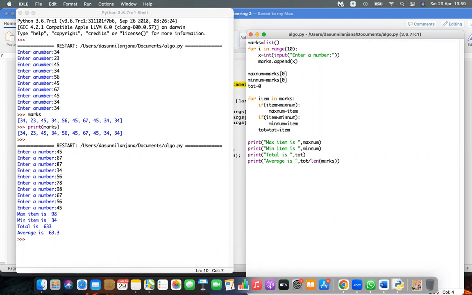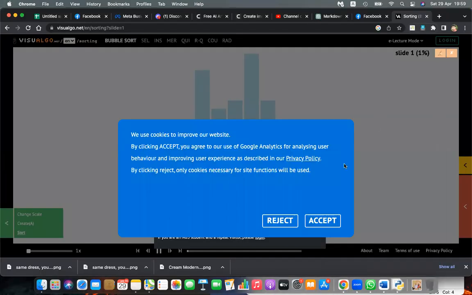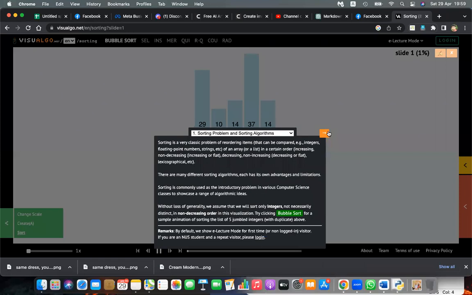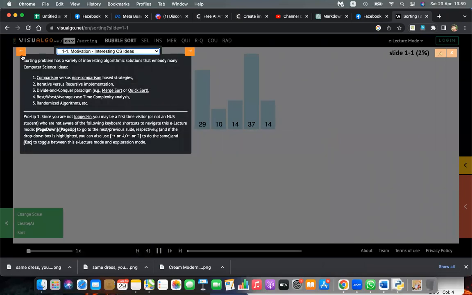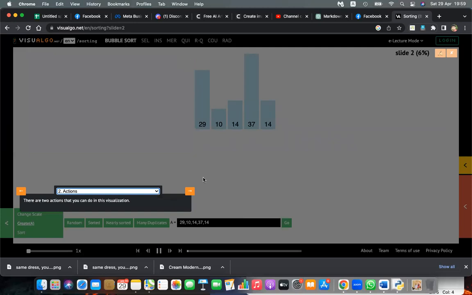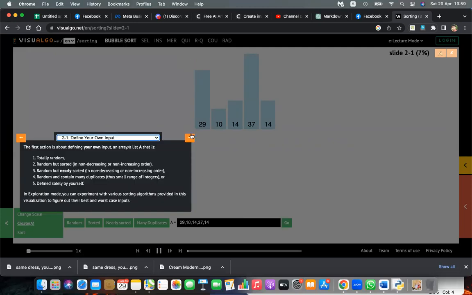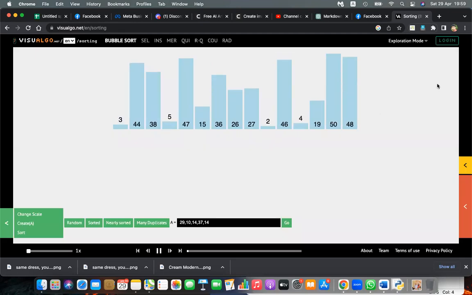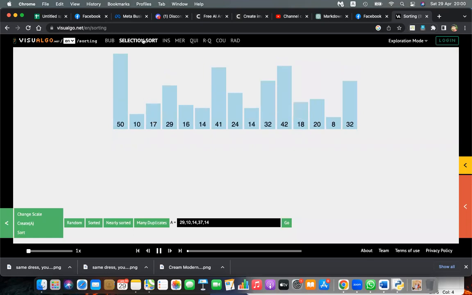So then let me show the way of doing this. Actually, this is okay. Think of this as just a visual explanation of the problem. And what I'm going to do is select selection sort.